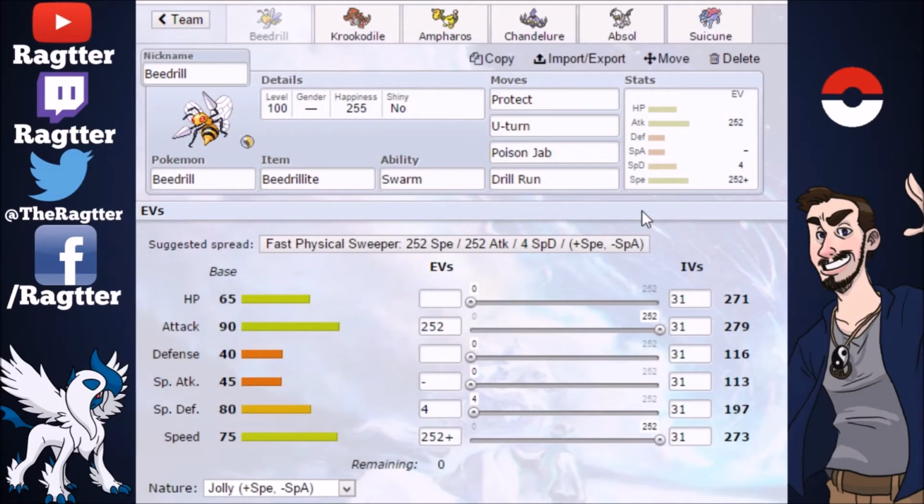So the set we run on Beedrill is actually really quite simple. First of all, with the EVs, there's nothing really too fancy you want to do with these. All the attack, all the speed. If you try to shore up anything else, you're just going to fall a bit flat. But the attacks we run are kind of variable. You can put a number of things on this Beedrill and kind of have it work.